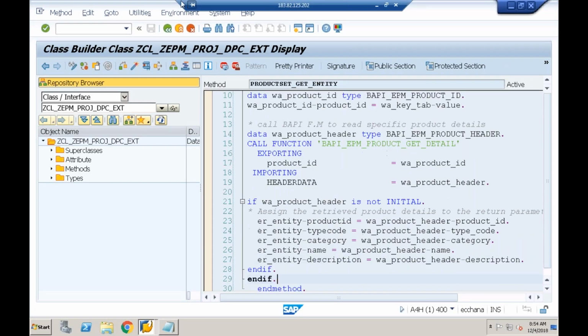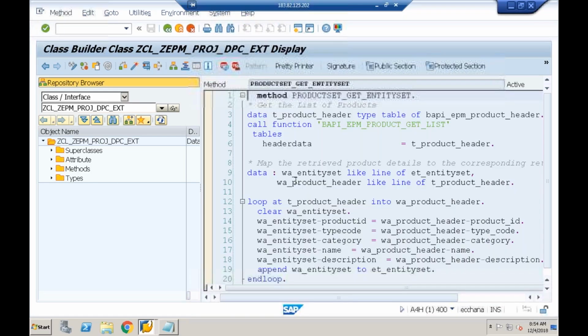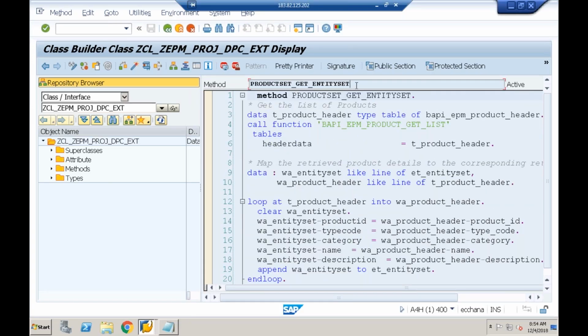Any other doubts in this? In order by clause? What I am trying to say is we should implement the method in such a way that it works for either a single query option or multiple query options. Suppose you take order by only: the consumer might pass the request without an order by clause, with only one order by field, with multiple order by fields, or with multiple order by fields plus other query options, like dollar top, dollar skip, dollar inline count.